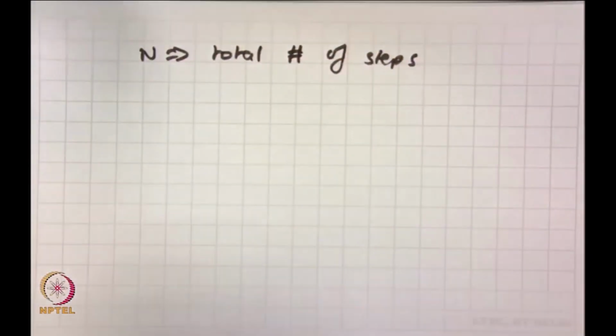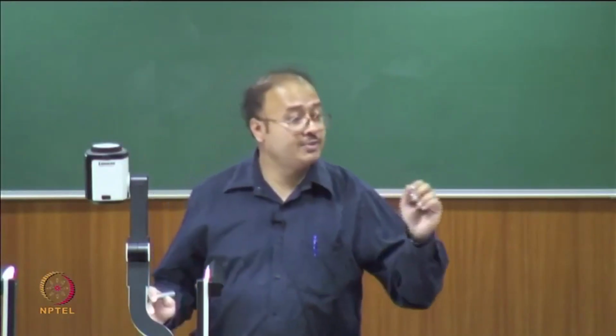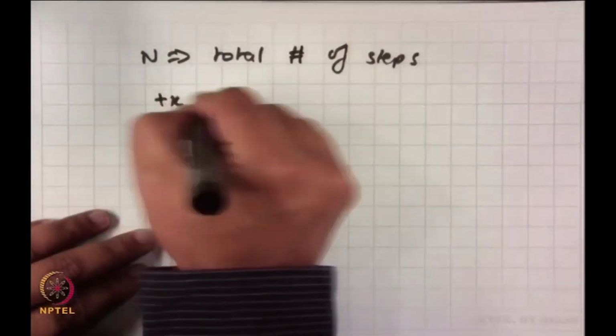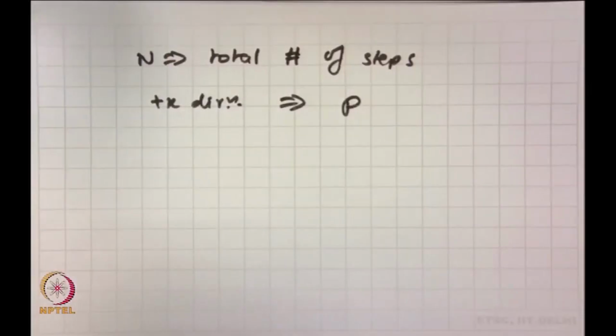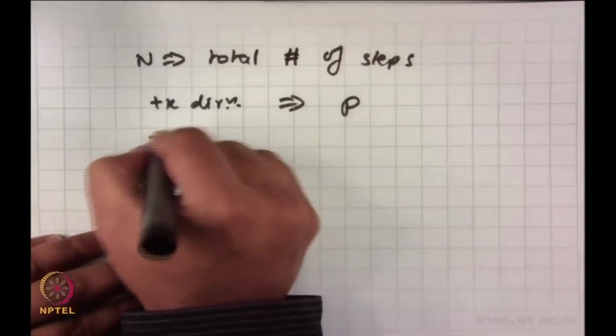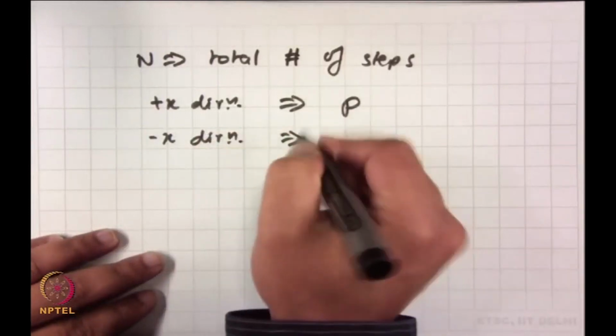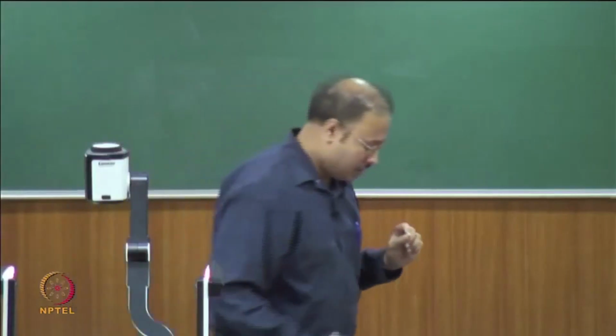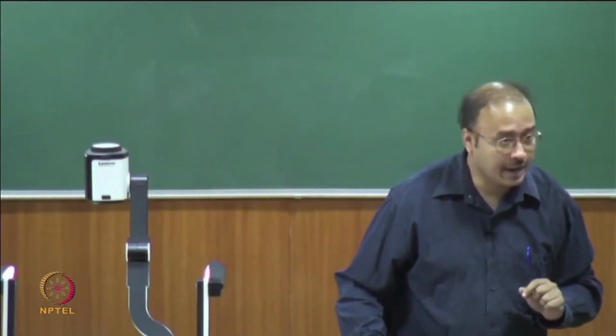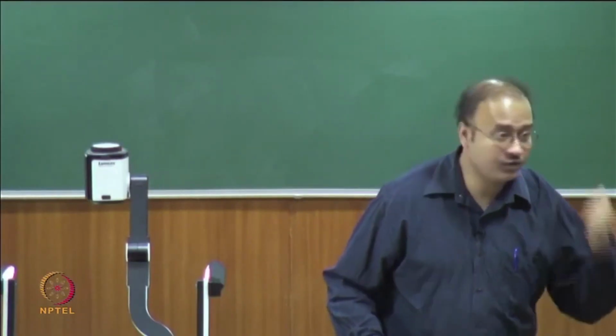Now, remember we were going for a probability, right. So, we have to bring in probability in some sense or the other. Okay. So, now what I say is that the displacement in the positive x direction is given by the probability p. That means, the probability of this particle moving in the positive x direction is given by p, small p. Okay. Similarly, I can say the probability of the same movement in the negative x direction is given by q, where q is essentially what? 1 minus p, right. You all know from probability, simple. Okay. Now, remember all these motions are statistically independent, right, absolutely no dependence on where I was before or what direction I went before.